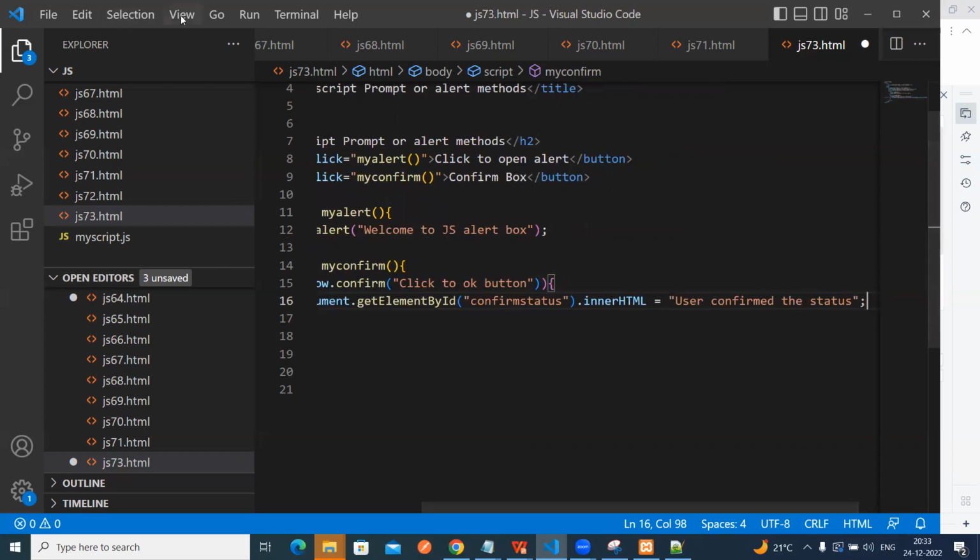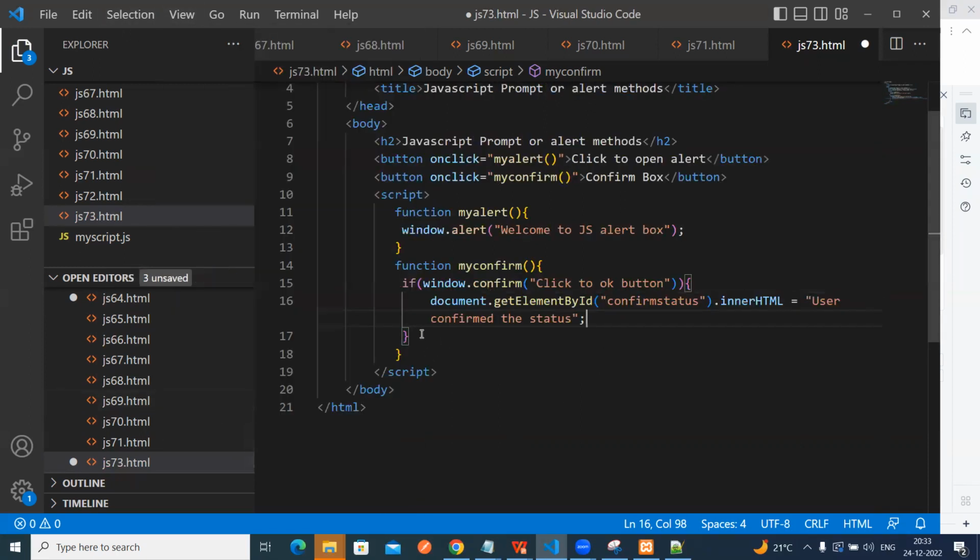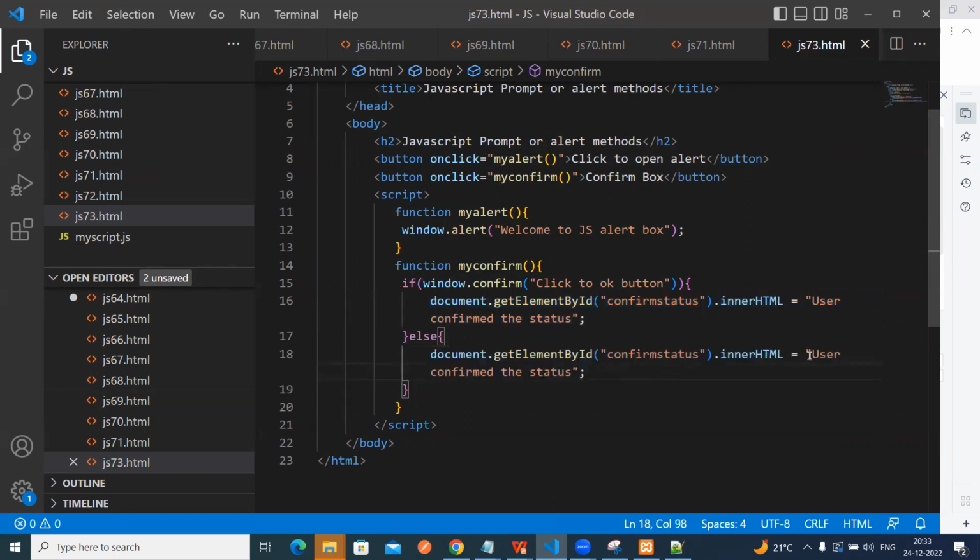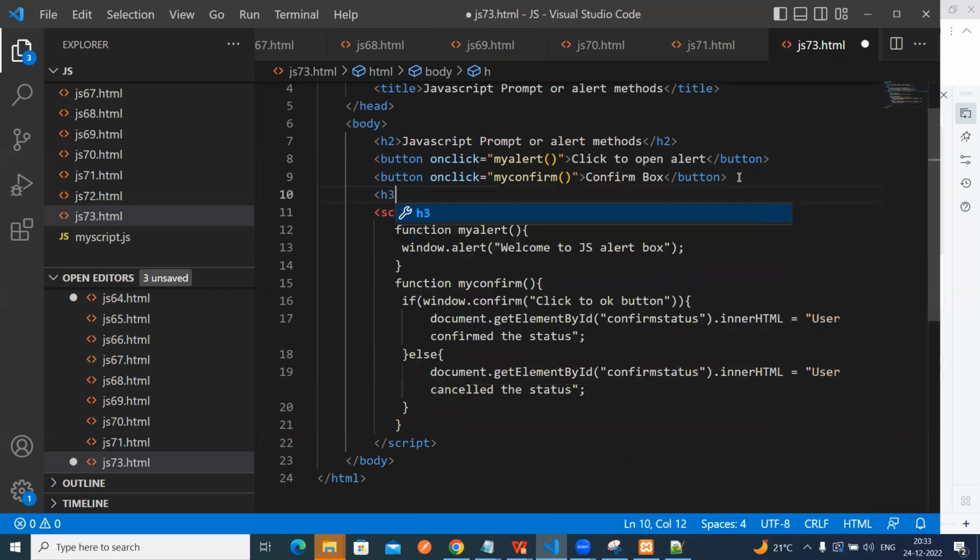So for that, else, user cancel the status. So now here we have to create a h2 or h3. So then id equal to confirm status. Okay. Now we can see confirm box.